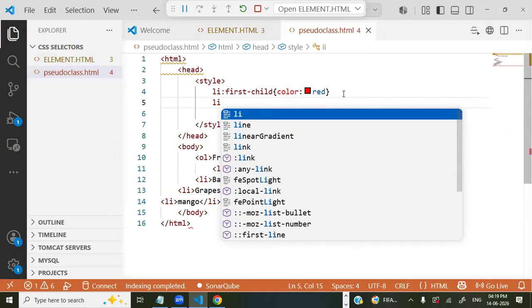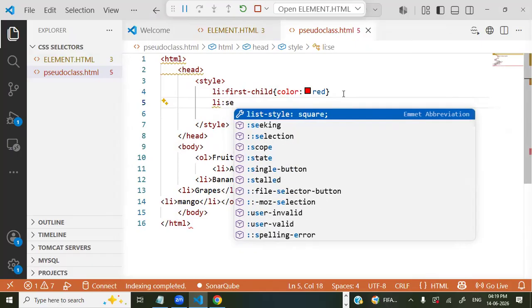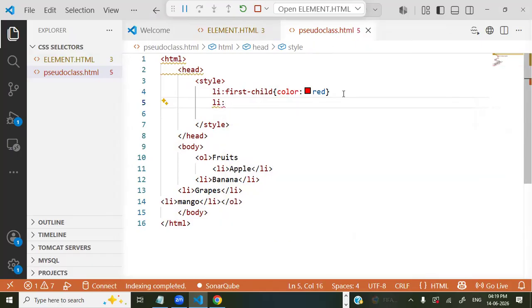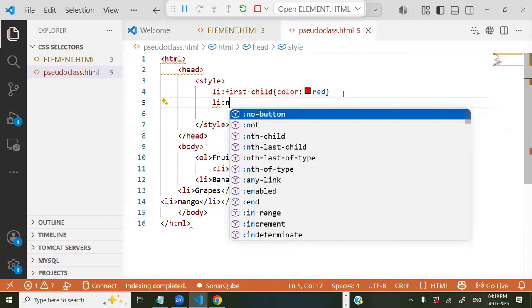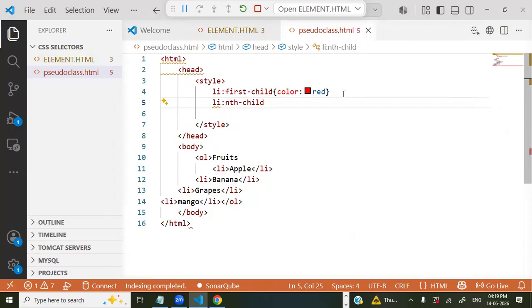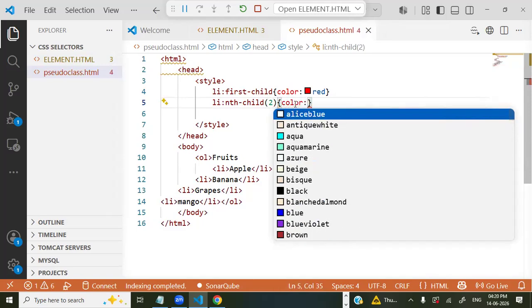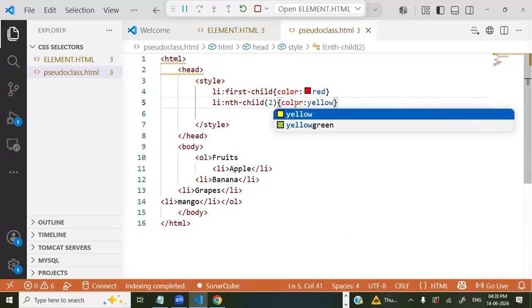Next we will add for the second one also. nth child, you can mention which child, 2. So I am giving color yellow.